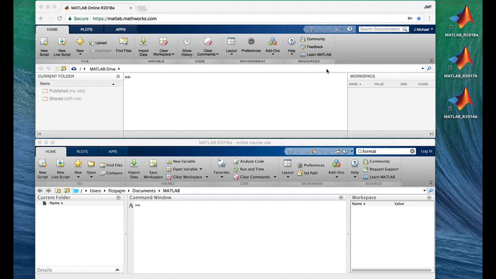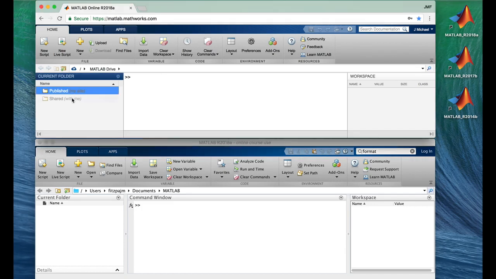We've already looked at one thing, the address field, and that's this part right here. The name of the current folder is always shown in the address field. The stuff inside the current folder is always shown in the current folder window. There's not a lot to begin with there, just 2 folders, one named Published and one named Shared.